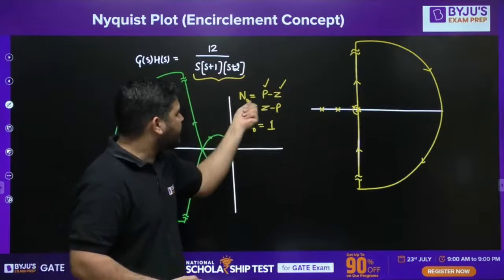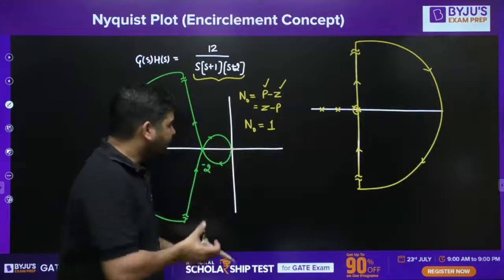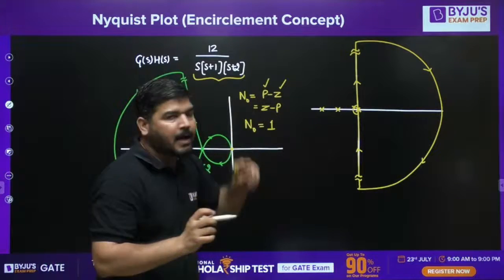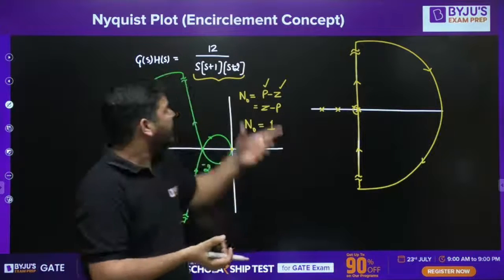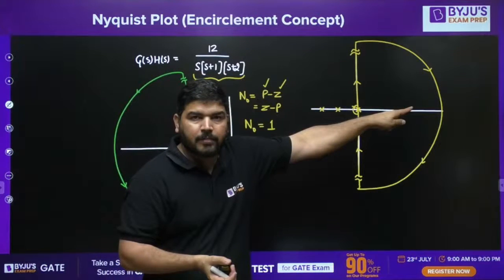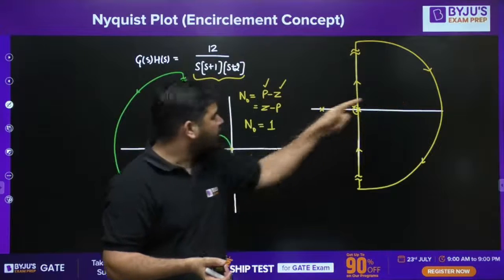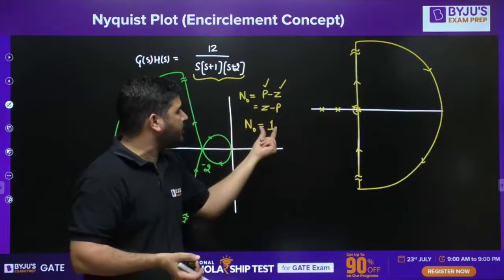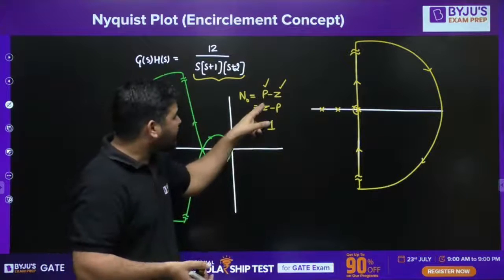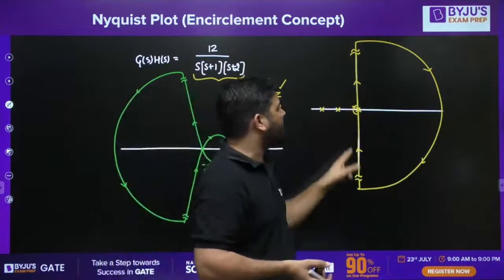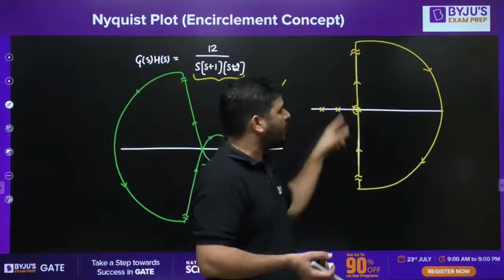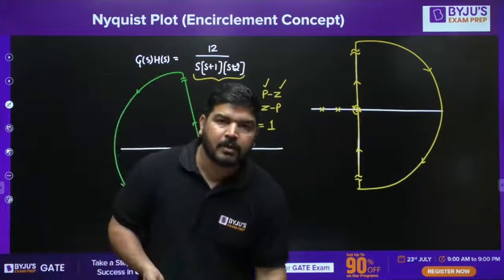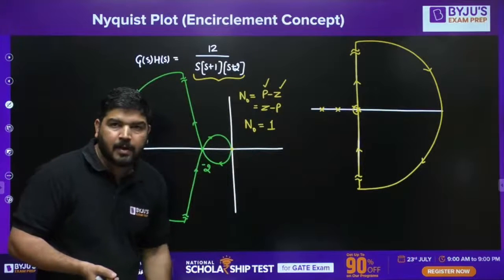So if you are looking at the encirclement of origin, then that encirclement of origin will be P minus Z or Z minus P, and this P and Z are the zeros and the poles of the G(s)H(s) inside this contour. Okay. So you can directly see that the number of encirclement has to be, using this formula, you will get 1. And that encirclement will be opposite to this direction. Okay. Opposite to this. It means this is clockwise. So that encirclement of origin will be anti-clockwise and one time origin will be encircled.